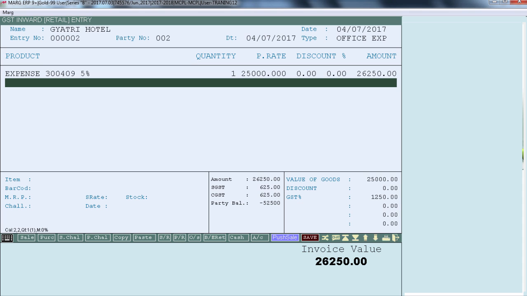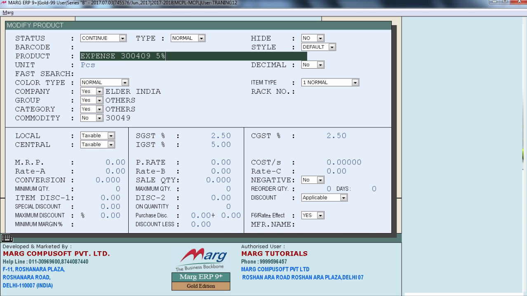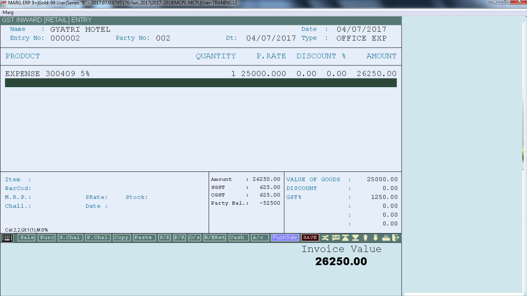After selecting office expenses, we will generate the bill. Now suppose the HSN code of hotel services is this. So we will create an item, expenses, then define the HSN code of that product or service, and whatever percentage tax is charged on that item or service, you will specify that percentage on the item. Next time when you purchase a service of the same HSN code, you can load this item in the bill again. So after creating this item, we will load it in the bill. Now suppose the hotel bill was 25,000 rupees. So we will select 1 in quantity and define 25,000 in purchase rate.